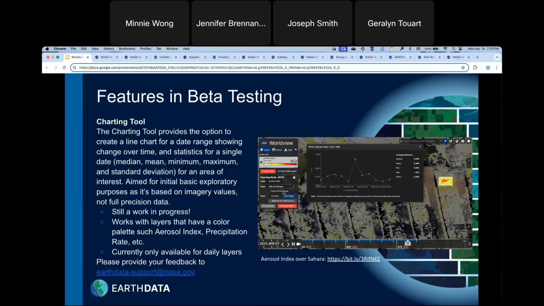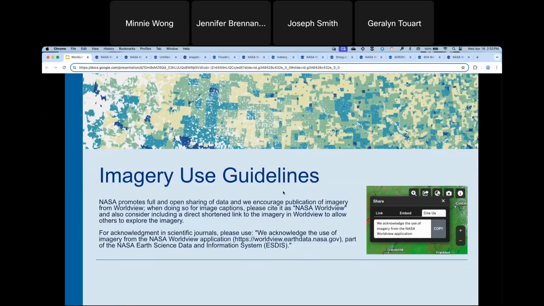All right, and then we're on to our last few slides. So just some imagery use guidelines. NASA does promote full and open sharing of data, and we encourage publication of imagery from Worldview. When doing so for image captions, please cite it as NASA Worldview and consider including that shortened link to imagery to Worldview to allow others to explore the imagery.